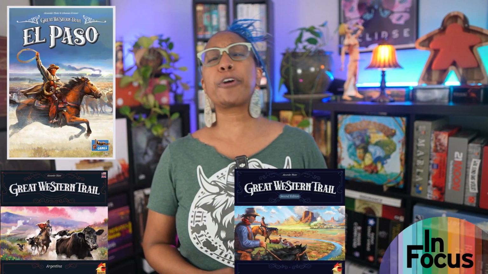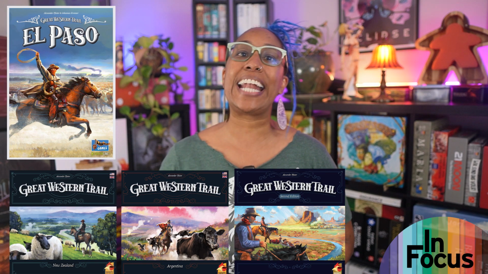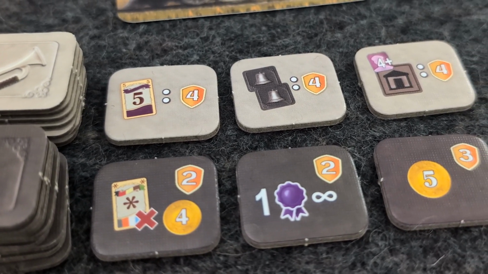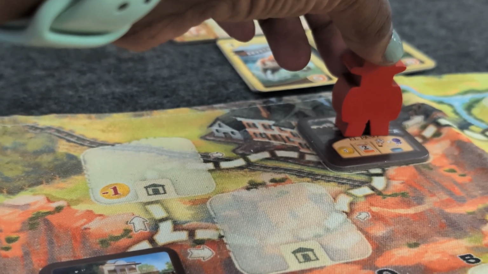If you played any earlier versions of Great Western Trail, there are a few key differences in El Paso that make it more accessible and easier to get to the table. First, there are no objective cards and no hazard or outlaw tiles in Great Western Trail El Paso. The cattle delivery procedure has been simplified as well.